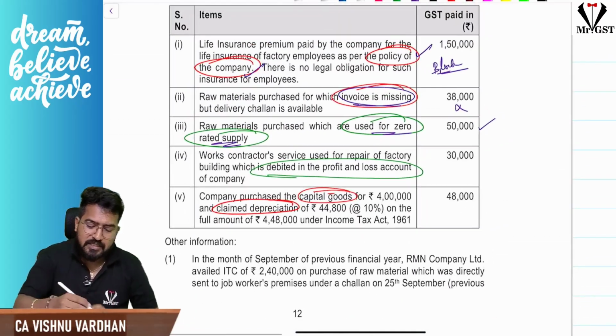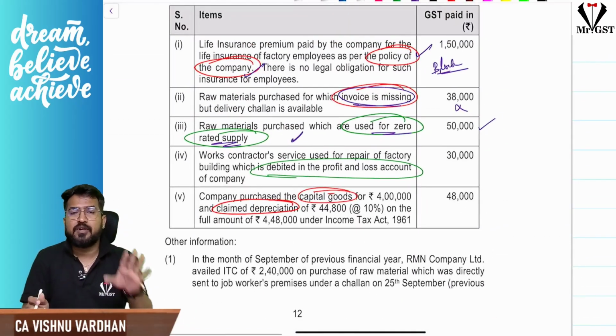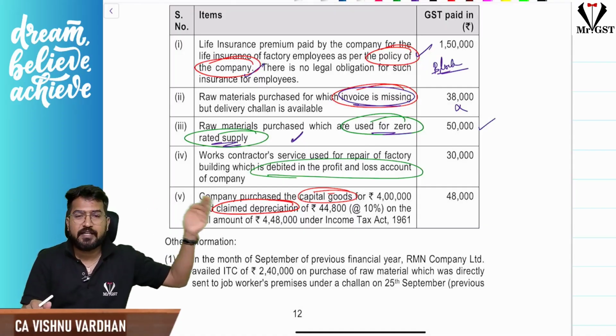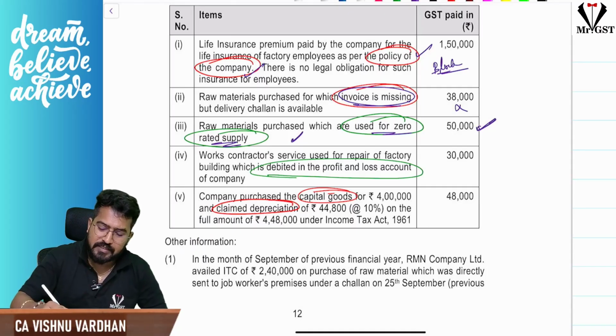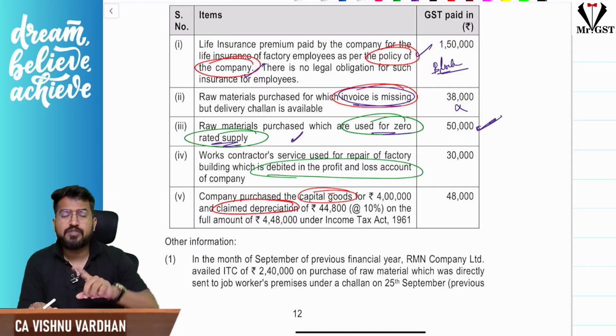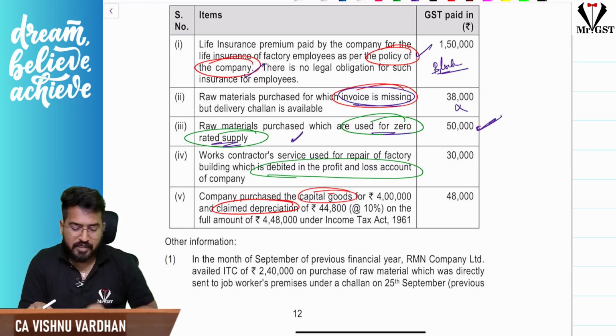So these purchases are used for making exempt goods, but they are not sold in India. They are sold outside India. So that means it is zero rated supply. Hence, you can happily take ITC. So I repeat, exempted goods, but if it is a zero rated supply, exports or sales supplies, you can happily take ITC on those purchases.